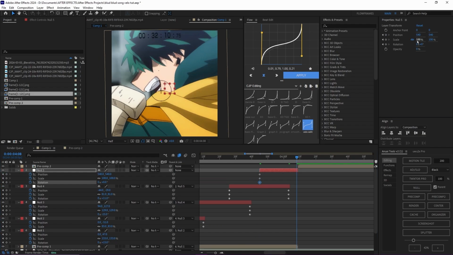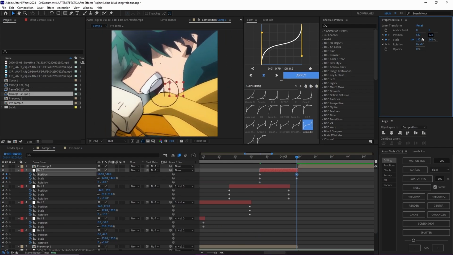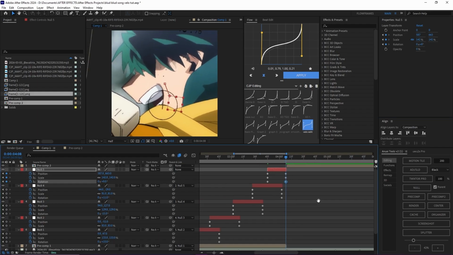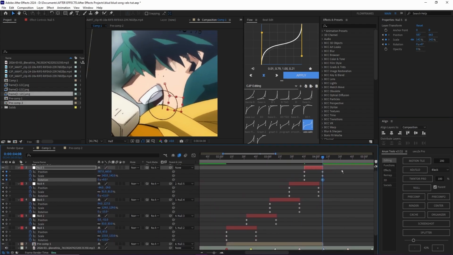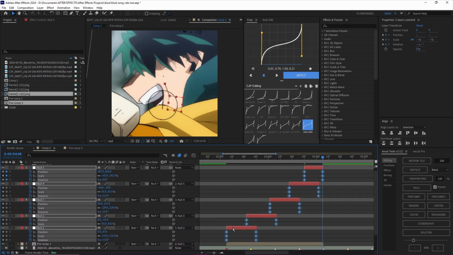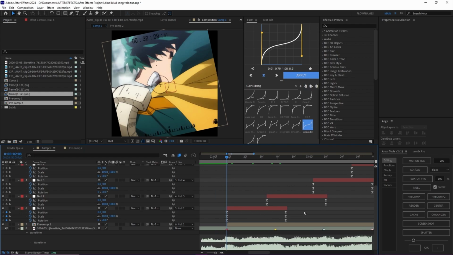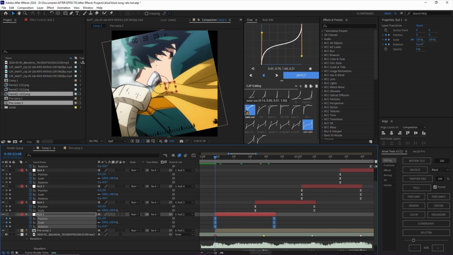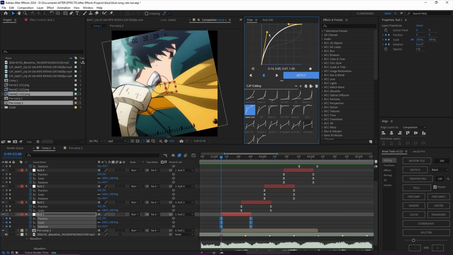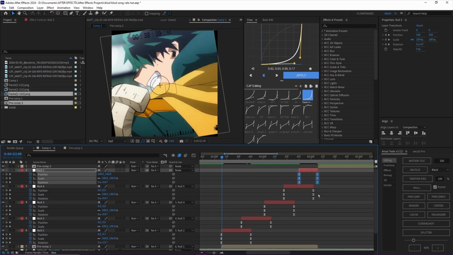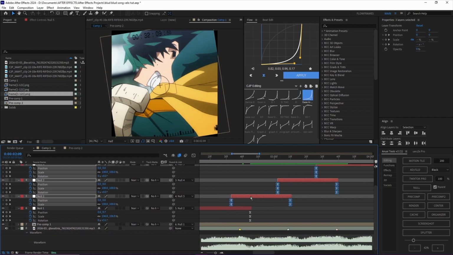Right, so the ending keyframe is always going to be either a zoom in or zoom out, it depends. But there we go. So, now that we have all this, we're going to highlight them all. F9, or easy ease. And then, highlight all of your keyframes in one go. This front one, the first null, is going to be an ease out graph, like this. So, set that on. And the ending null is going to be an ease in graph. All these middle ones are going to be speed graphs.